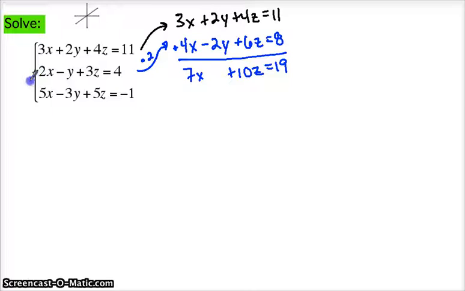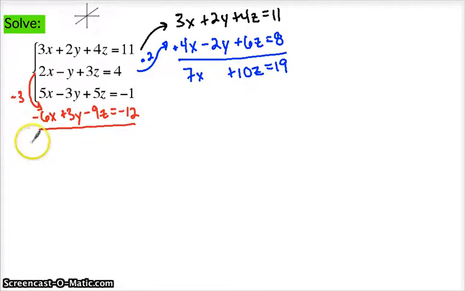So why don't we take our second equation, and I'm going to go down this way, and since I have a -3y in my third equation, remember, I can't recombine equations 1 and 2. I need to use equation 3. But if I can change this to a +3 by multiplying by a -3, that will make this a -6x plus 3y minus 9z equal to -3 times 4 is -12. So multiplying the entire second equation again by -3.